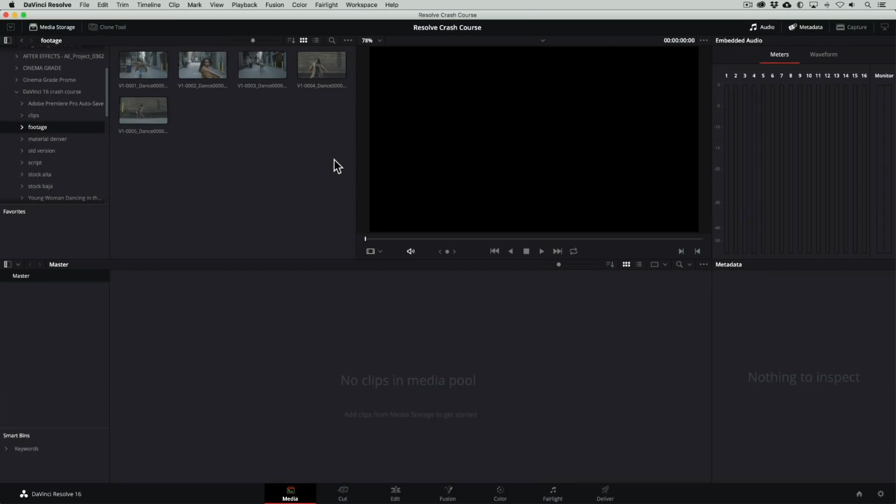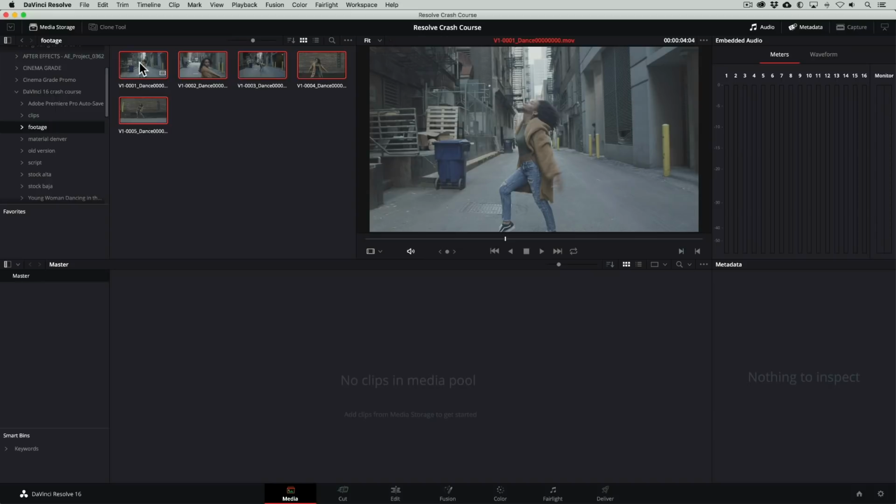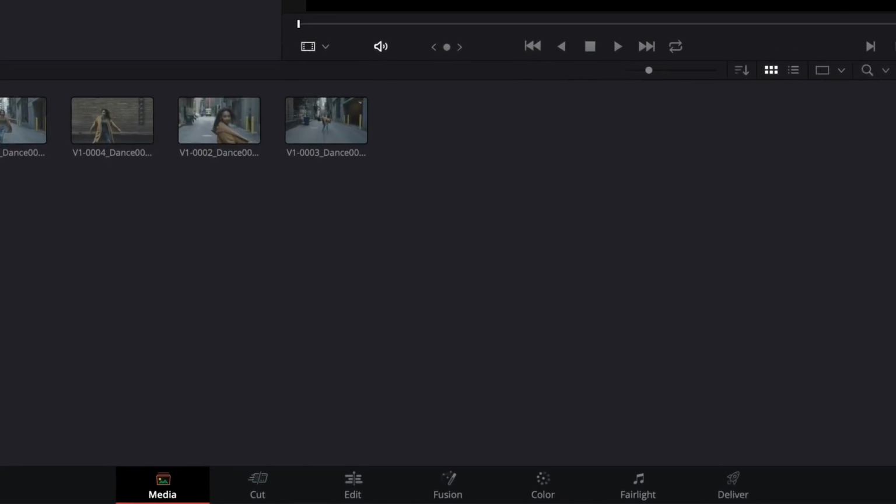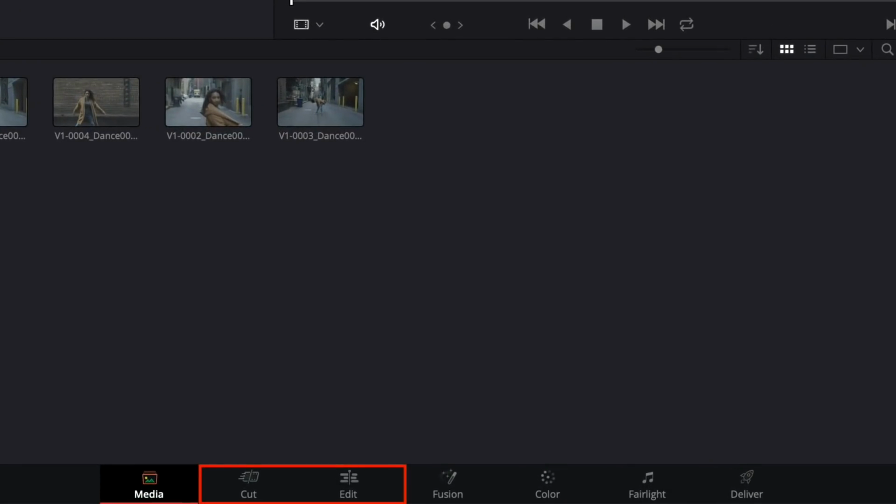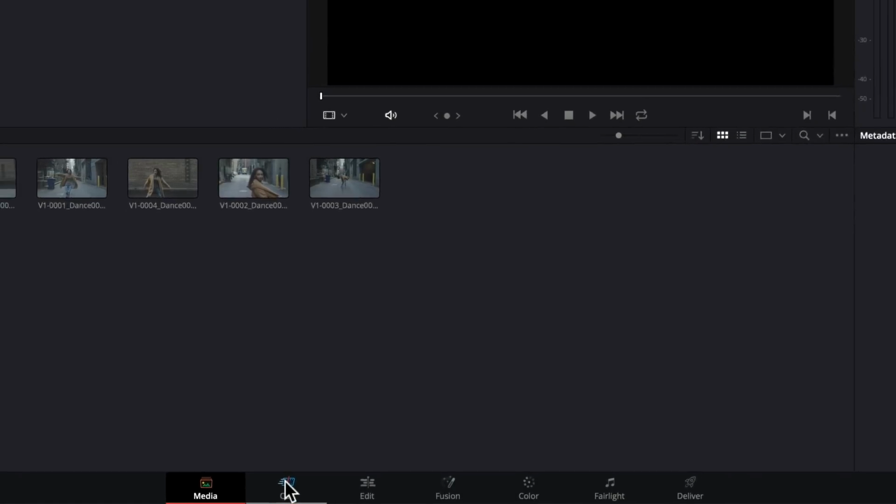I'm just going to import a few clips, and once they're in the media pool, we can go to the cut page or the edit page. Now, you might be confused why there are 2 pages. Well, not to worry, both let you edit like you would in any other NLE, but the cut page is a streamlined version of the edit page for making fast, quick cuts in a fast-paced environment like news shows or delivering to the web. What's great is that you can begin your edit in the cut page to get your roughs and then move to the edit page to continue refining your edit.